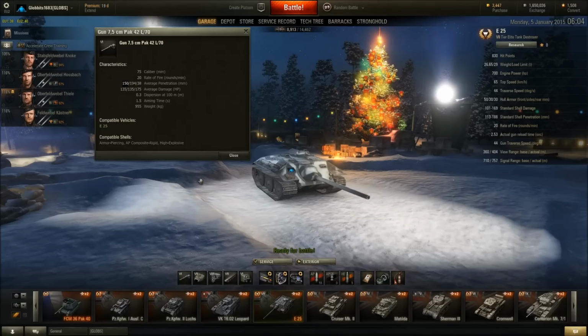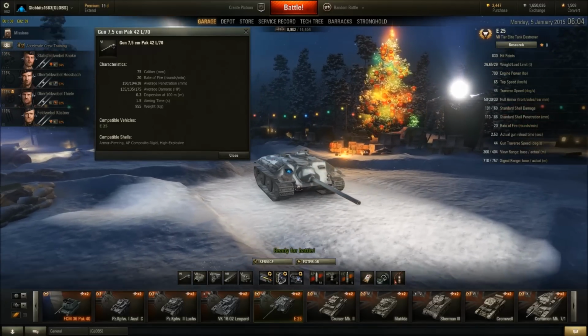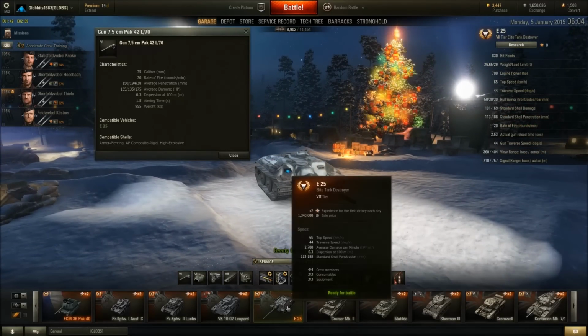Be careful when you're platooning with this thing. Don't go with other tier 7 tanks because you may get shoved in a tier 9 match and you will not do very well at all with a tier 5 gun at tier 9. But anyway, it's the rate of fire. It gives this tank a potential average damage per minute of 2,700, which is amazing.